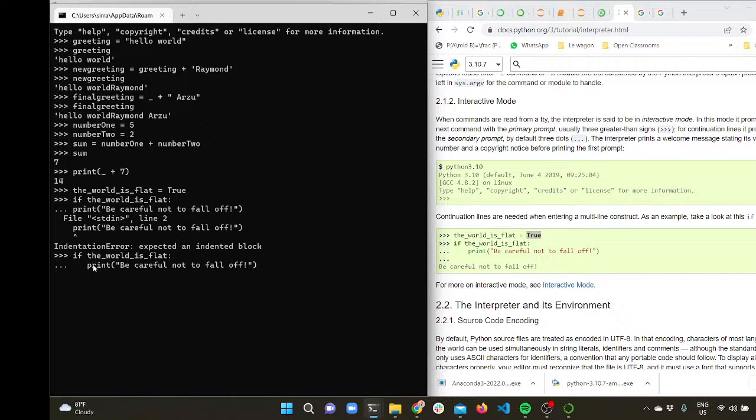We'll hit enter, and enter once more. We can see the output is be careful not to fall off, which is the same response we had here.